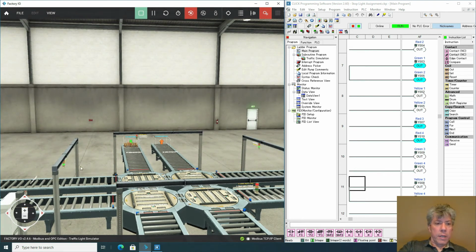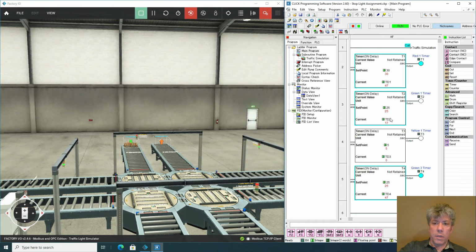Okay, so green in the original direction, the master direction, red in the cross direction, that's good. Let's see, we want to see yellow in the original or master direction next. I guess we can scroll up and watch our timers run. Give us something to do. We're at 17, 18 seconds on green in the original direction. 23, 24, 25, yellow, there we go. Red in the cross direction, that's good. And we've got red in the original direction, green in the cross direction. So now notice that our green timer for the cross direction is running.